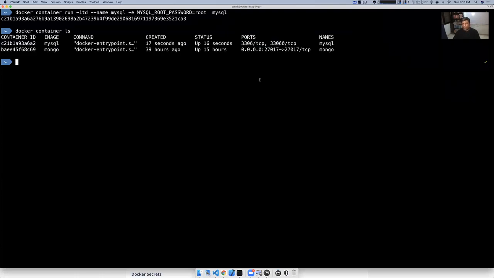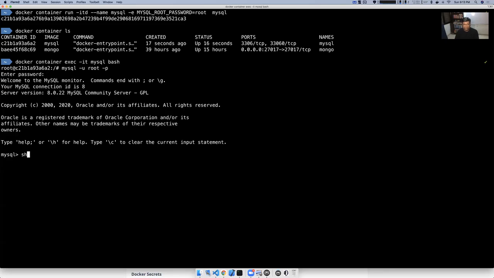How do I go to that MySQL? Again, the container is running. I want to go inside it. You know the command now. All we have to say here is docker container exec. Don't go for attach. Say exec minus IT MySQL, and this is running on top of Linux, so bash should be there. So I got the bash prompt, and this is my mysql minus u root minus p. Root is the password.